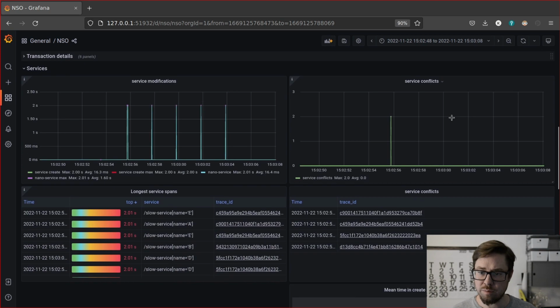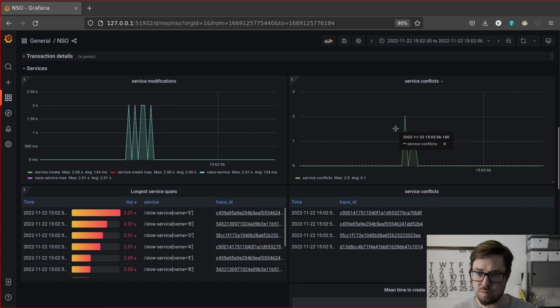And if we scroll down a bit, we're going to find another graph called service conflicts. So we can zoom in even further here, and we're going to be able to count and see that on this first one we got a count of 2, and then 1 and 1, so that makes up a total of 4 conflicts. And this is because we had 5 transactions trying to apply. One of them goes through, and the other 4 get conflicts. So this is a view of that, right? We can see here that we got conflicts.